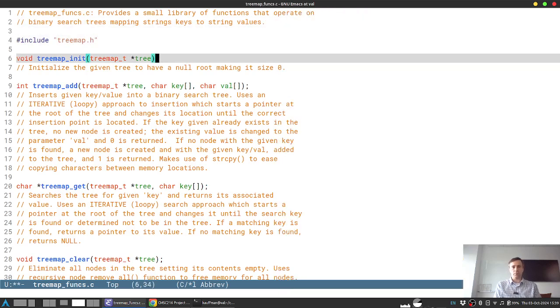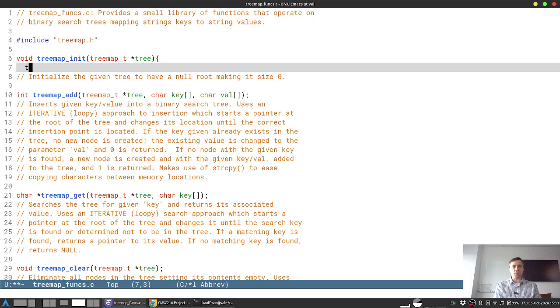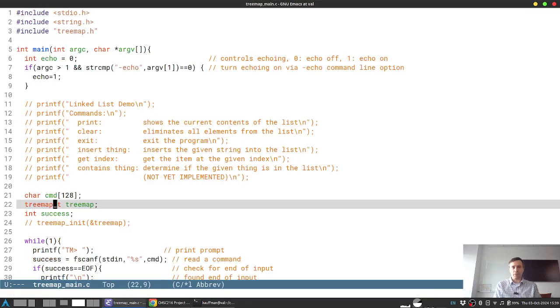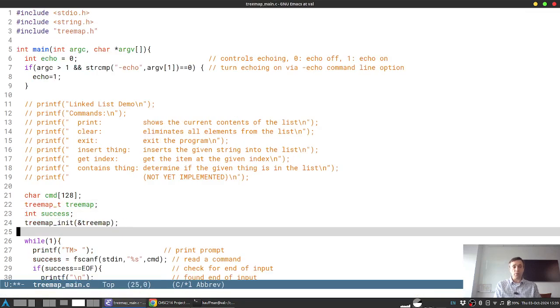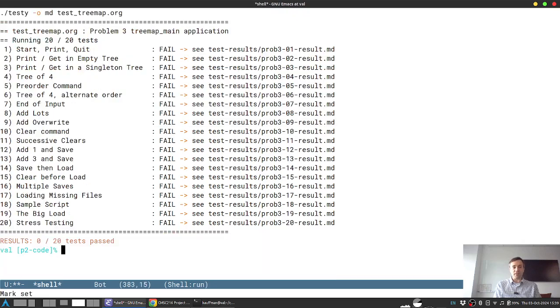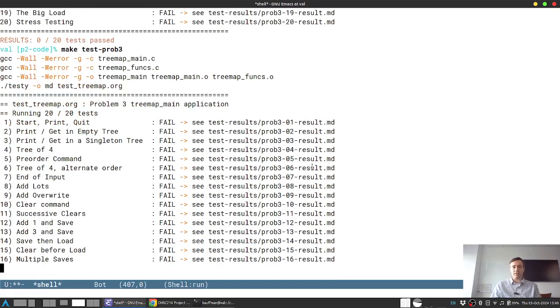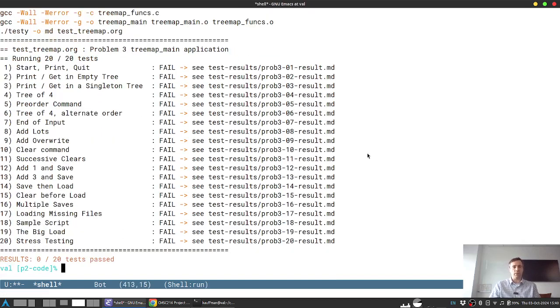Well, there's some advice over here, and it might just be something as simple as trees root equals null. And now that's no longer an unused variable. If I look at the main here, I can actually run this function and it'll be good to go. I wouldn't expect it to pass any more tests, but the fact that it compiled at all means I've got something of a working definition for that function.